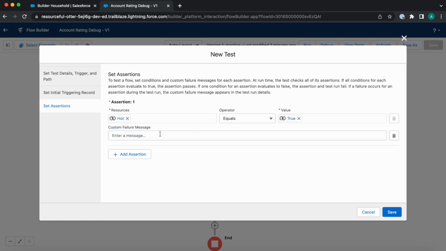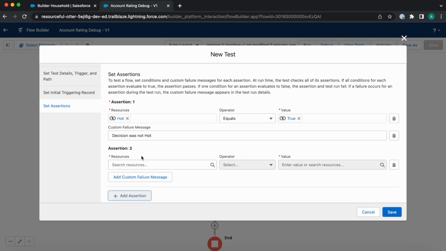So we'll add a custom failure message and we'll say, decision was not hot. Okay. Basically, that just means that if this test fails, we could look at the failure log and we could see, oh, decision was not hot. Okay, interesting. For some reason it didn't go through the hot one, right?